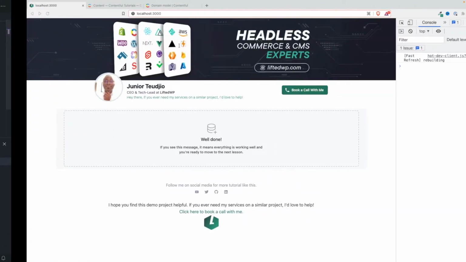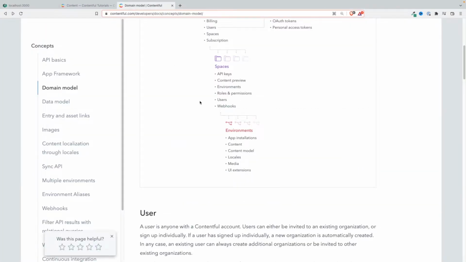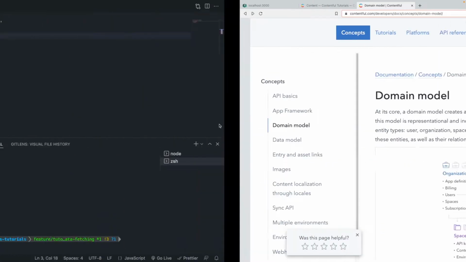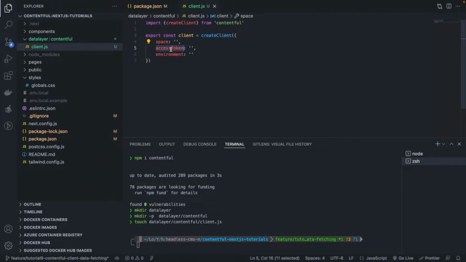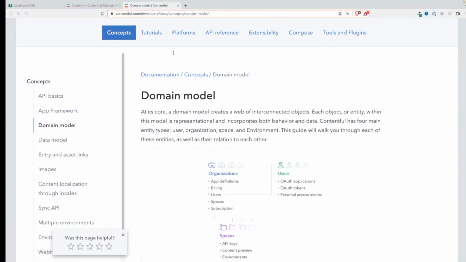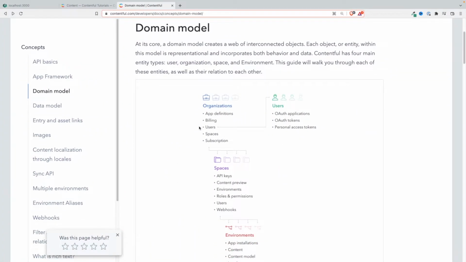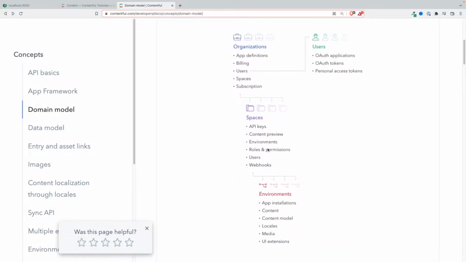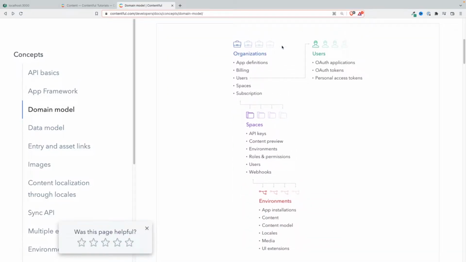So let's go to Contentful here. First of all, if you look at the Contentful documentation, as you can see here, we need the space, the access token, and the environment. What are these? Very briefly, the way data is organized in Contentful is this very nice hierarchy. You have organizations, and within an organization you have different spaces, and for each space you can have different environments.